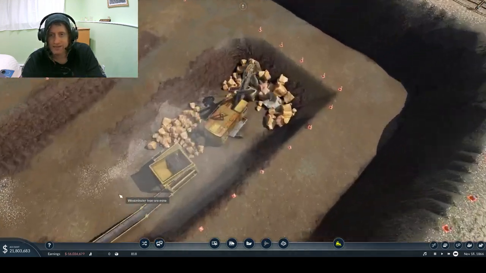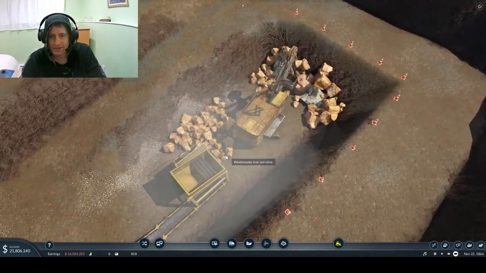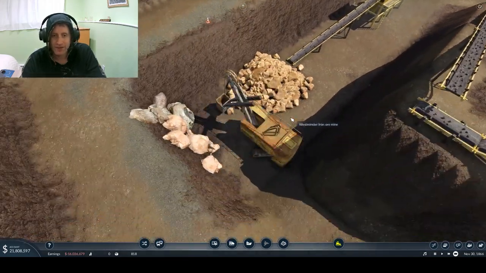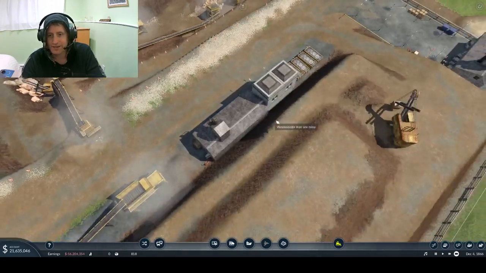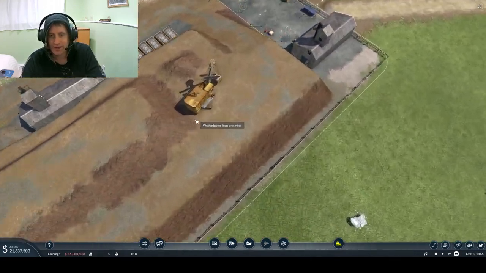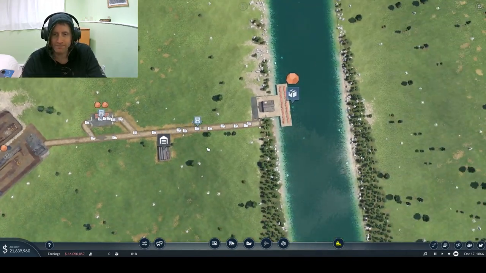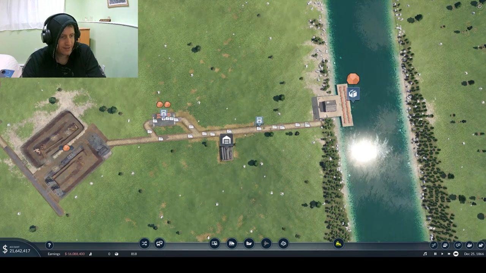All right. It's 1866. And we have diesel shovels. What's going on here? This seems silly. Diesel shovels. Give me a break. All right. Let's let this run a little longer and see what happens.